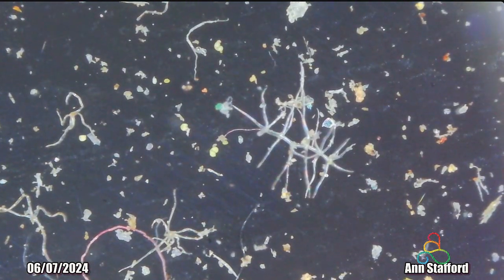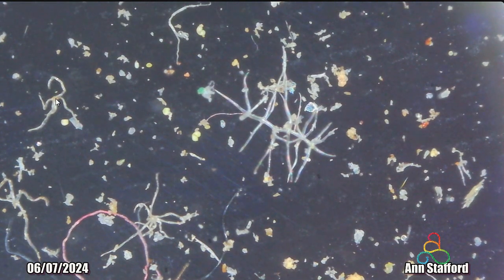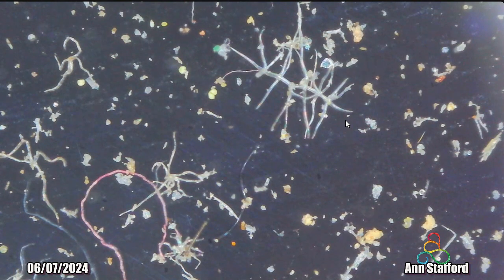Unless it's one that just grows that way. I don't think so, because of the little colored specks you will see. Not in this one, but there are examples, like right here, it's got a little bit of color right there. I'm not sure that you can even see that. But I do fully believe that these are individuals that join together. No, it's not proven, I can only say I believe that. I haven't actually seen these things do anything.